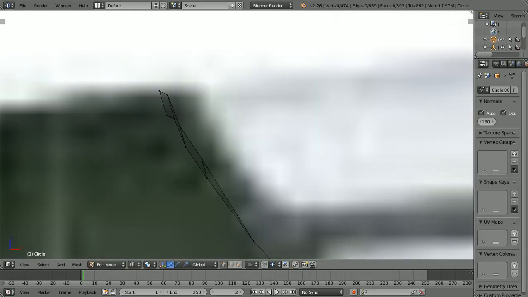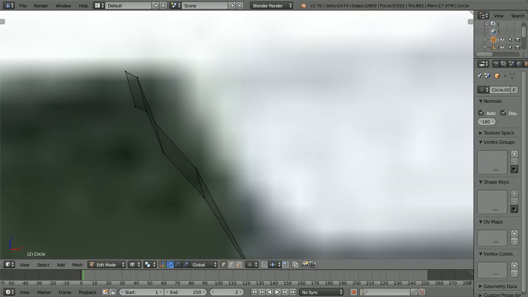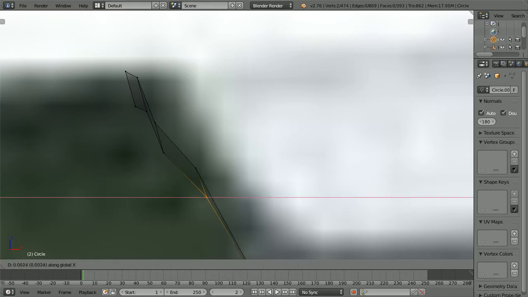So let's take this one, C. Grab it to the X. Let's grab this one. Okay. Let's box this one. Grab X.